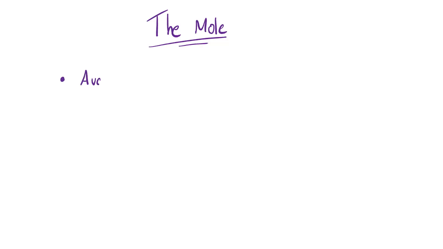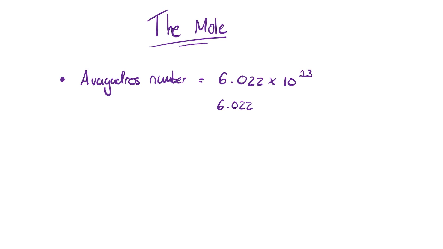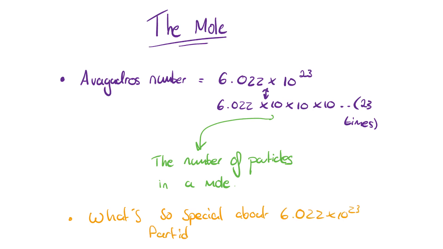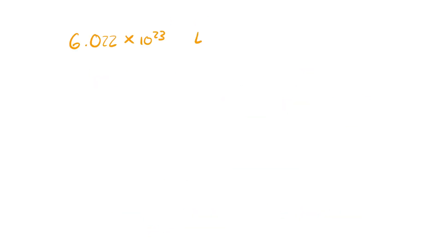Now it's time to deal with the mole. You will have used the mole in calculations during your GCSE days. I'll start at the very beginning with Avogadro's number. This is a constant which is 6.022 × 10²³. It's defined as the number of particles in a mole. This number links the relative atomic or relative molecular mass of a given atom or molecule with a mass in a unit you are used to — grams.